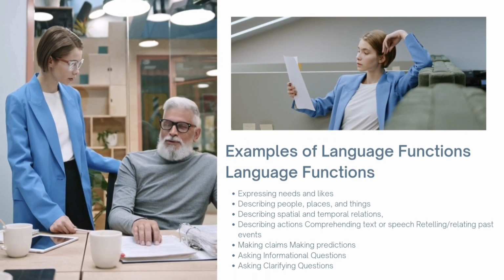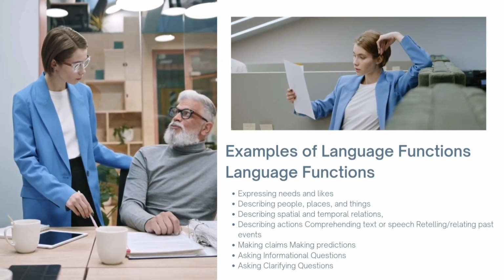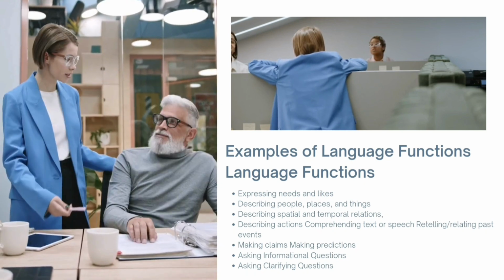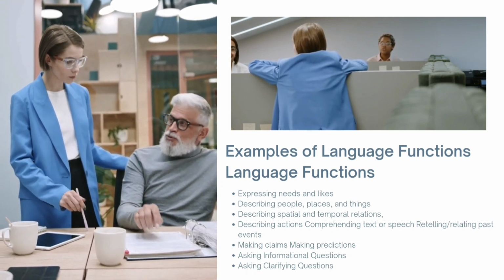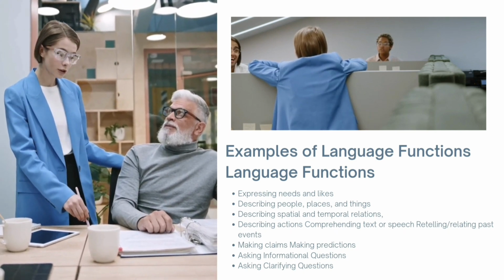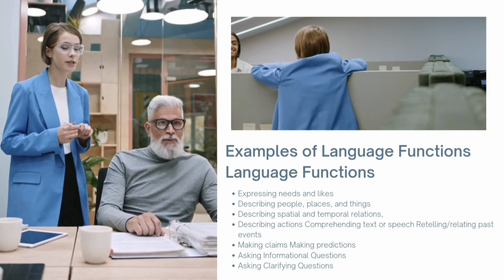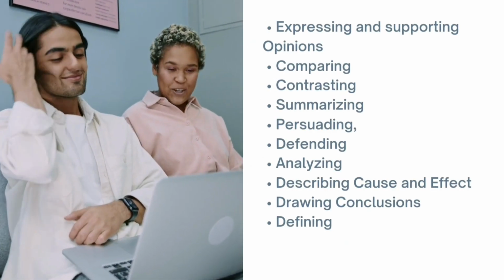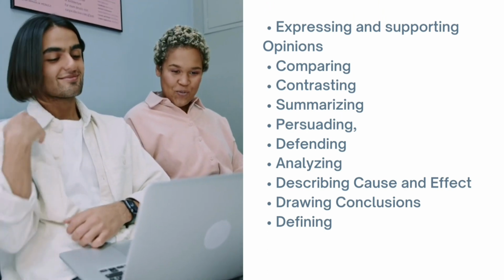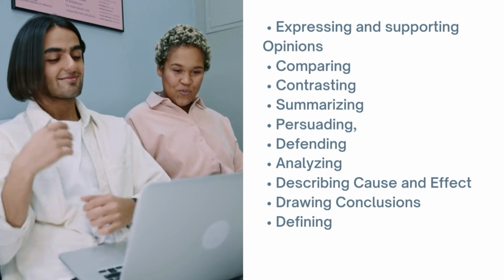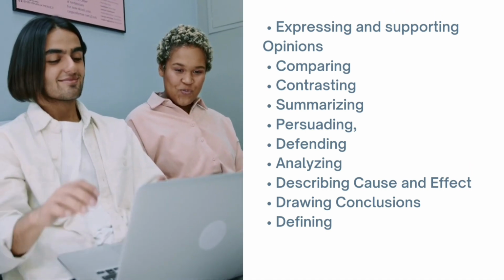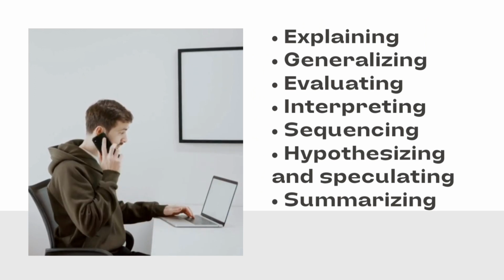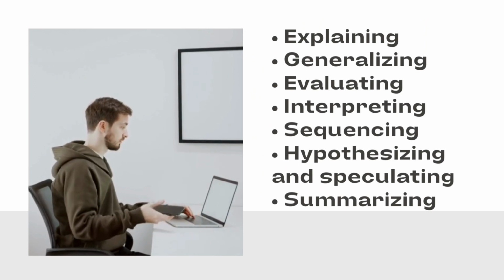Language function: expressing needs and likes, describing people, places, and things, describing spatial and temporal relations, describing actions, comprehending text or speech, retelling, relating past events, making claims, making predictions, asking informational questions, asking clarifying questions, expressing and supporting opinions, comparing, contrasting, summarizing, persuading, defending, analyzing, describing cause and effect, drawing conclusions, defining, explaining, generalizing, evaluating, interpreting, sequencing, hypothesizing, and speculating.